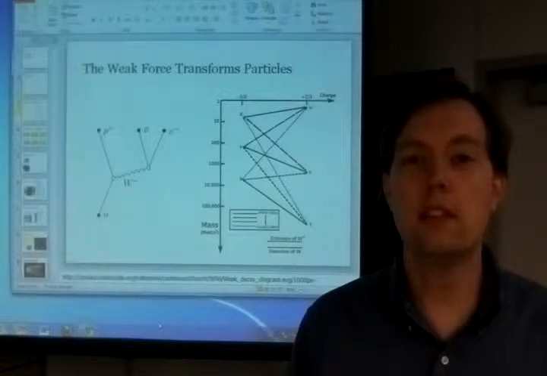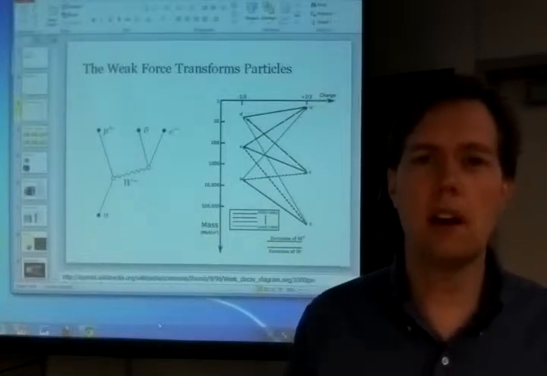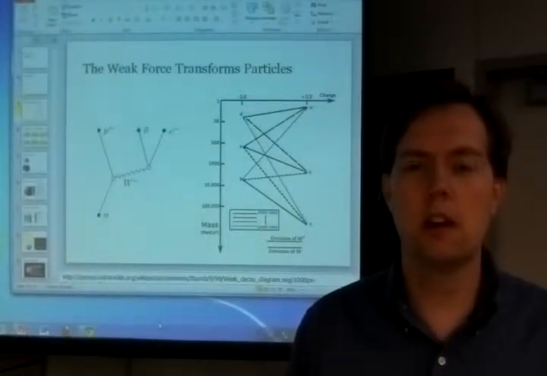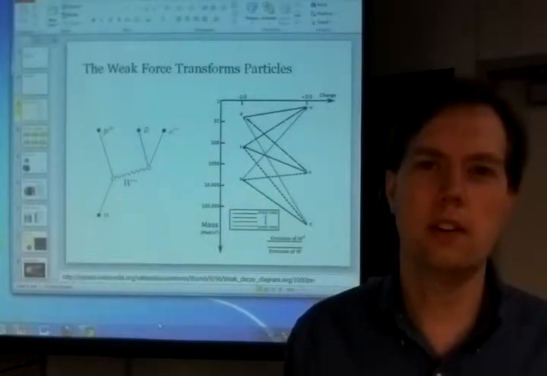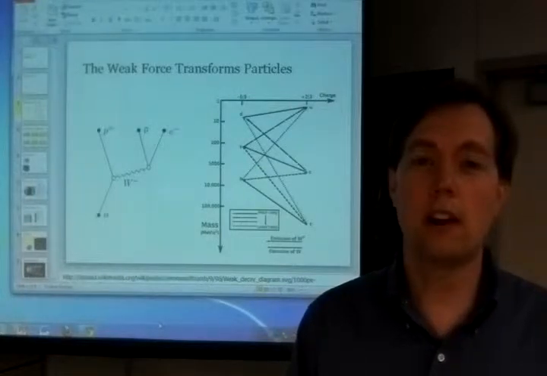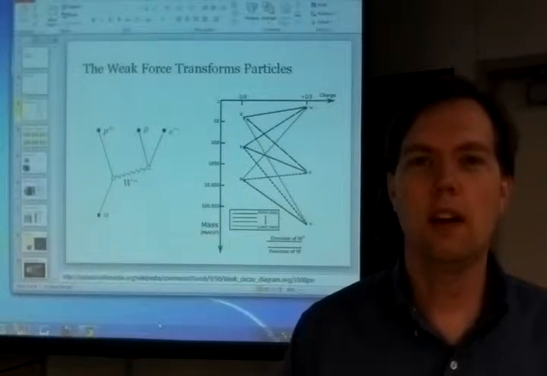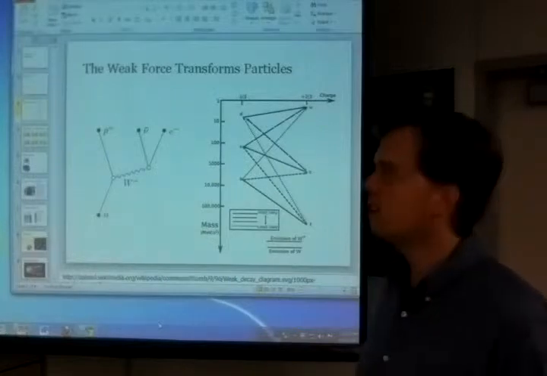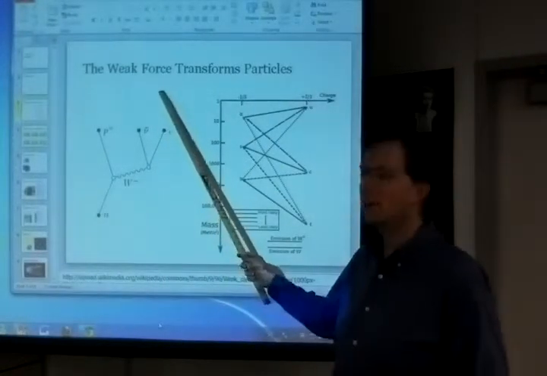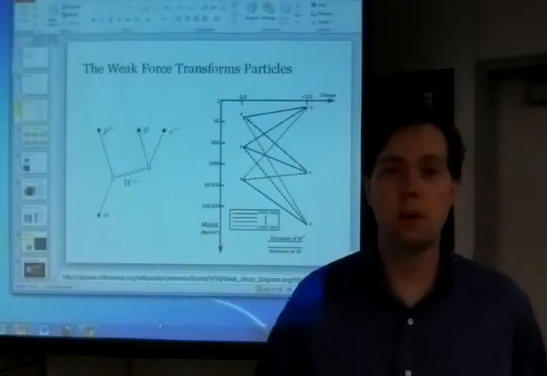Now, for the strong force, we had to twist things a little bit to make it work. We had to invent this three-dimensional color charge. But once that was done, we were able to explain some of the unique features of the strong force as well. In order to shoehorn the weak force into this quantum field theoretical structure requires a bit more work. The fundamental idea to realize is the title here. The weak force actually transforms the very nature of these particles.